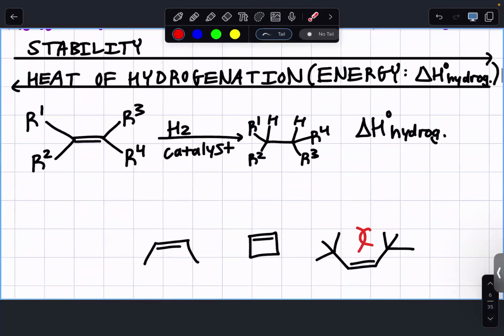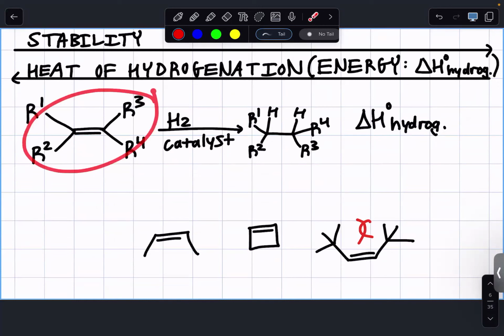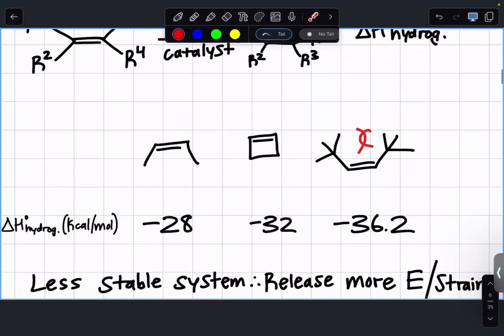So this is in Mescal's lecture notes right here, where we have some kind of alkene, random alkene. We put that through H2 catalyst. It gives off some kind of heat here, right? And it gives off a bigger magnitude of heat if it's more unstable. This alkene here is more unstable than these alkenes because of steric hindrance. That symbol there is steric hindrance. These bulky tert-butyl groups are close to each other, and this is also cis as well.